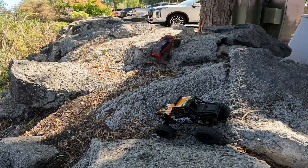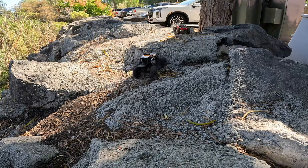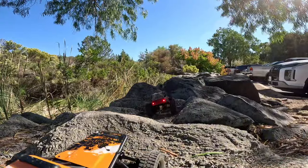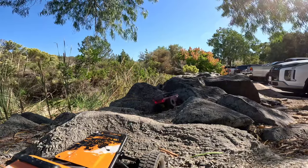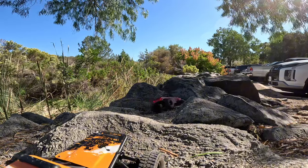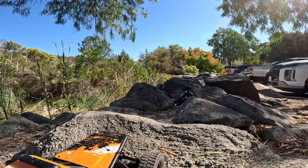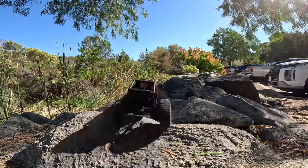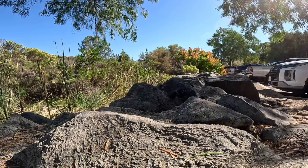Small section that the Deadbolt does easy, of course, because that's how I have it set up, to do just stuff like that. And the FMS, I thought it was actually gonna be able to do this spot because it's not that tall, but it couldn't. And then here is where you can see the shock travel. Having that short shock travel does not help right here. We can't get the Deadbolt to get over that rock, which is trying to tip over, and it actually ends up tipping over. So this is where the FMS shines right here. It ends up going over this and over the Deadbolt, kind of just conquering it.